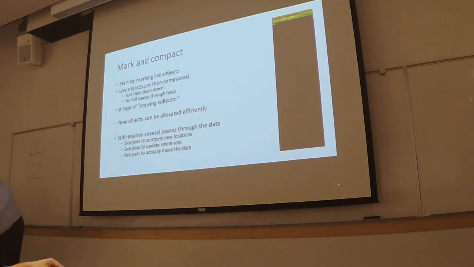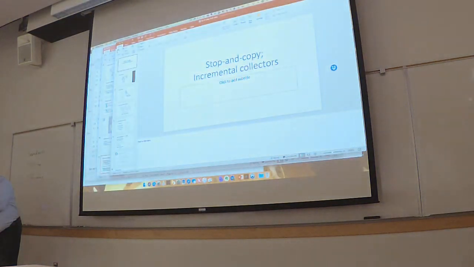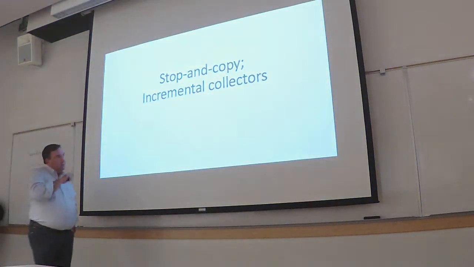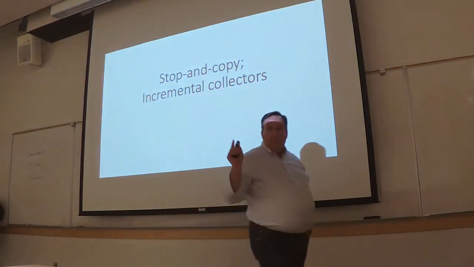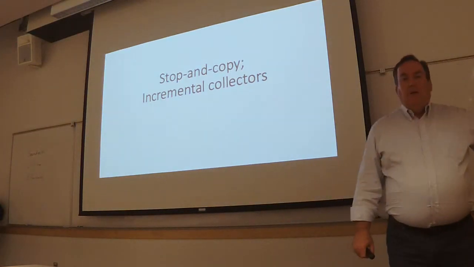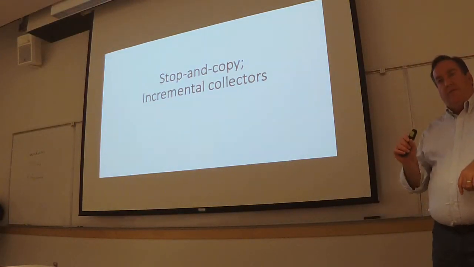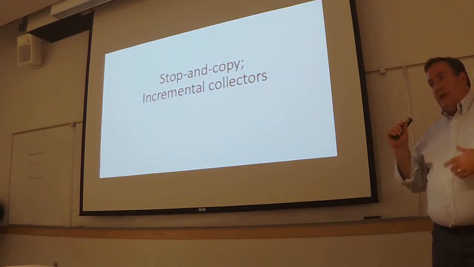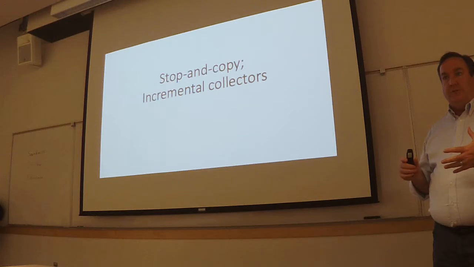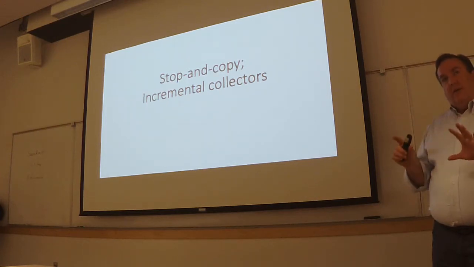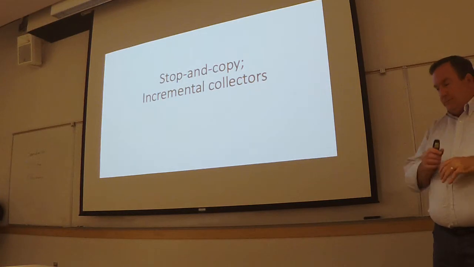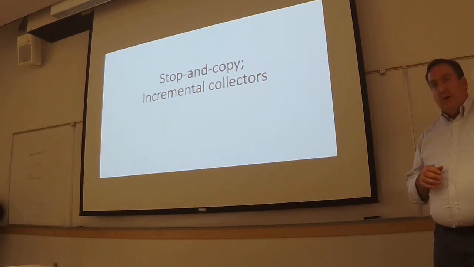All right, so let's talk about another type of algorithm. If you're following along on the slides I distributed, these are the ones for today. There's another set of approaches called stop and copy. And time permitting, we'll get to what are called incremental collectors as well. So remember, the whole point of going from mark and sweep to mark and compact was getting around the memory fragmentation issues. So stop and copy is designed to do the same kind of thing. It's been around for a while.